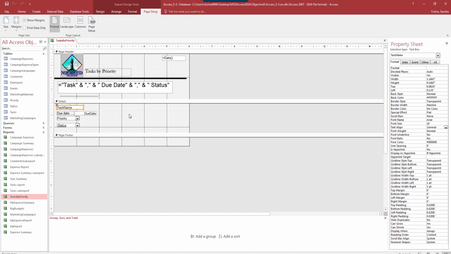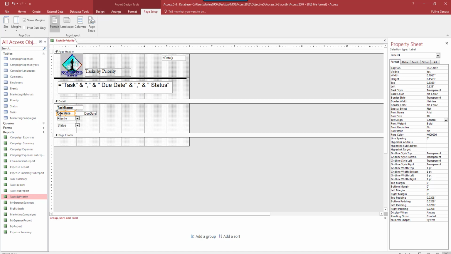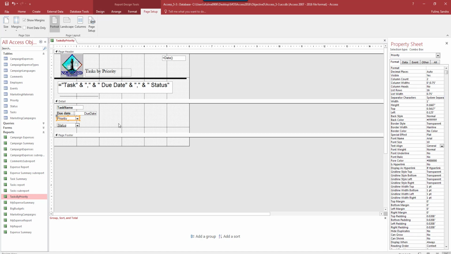And what we're going to do is bold this task name, due date, and then priority. So I'm going to click on task name, hit Control B, click on due date, hit Control B, then click on priority and hit Control B, as in boy, for bold for all 3 of those. Then we're going to select the status control, apply bold, italic, and underline formatting, and set the font color to red. So I'm going to click status, bold, Control B, Control I for italics. And actually it looked like I took it off, so I'm going to put it back on. It does need to be italic. So bold, italic, underline is Control U.